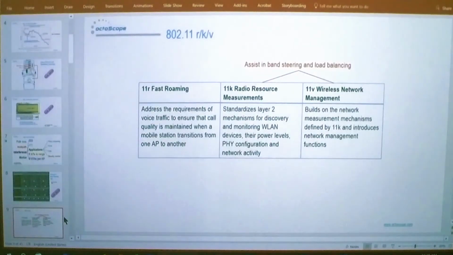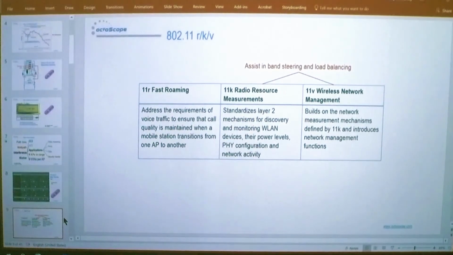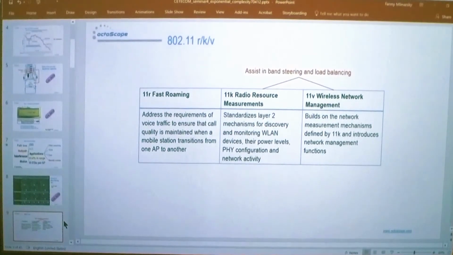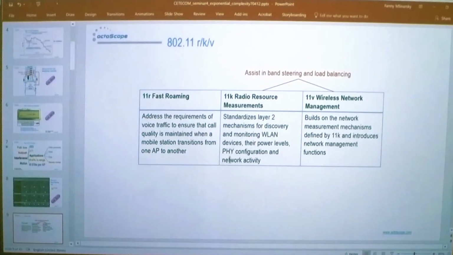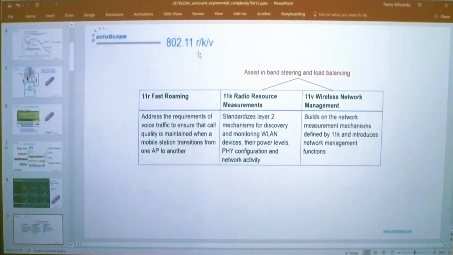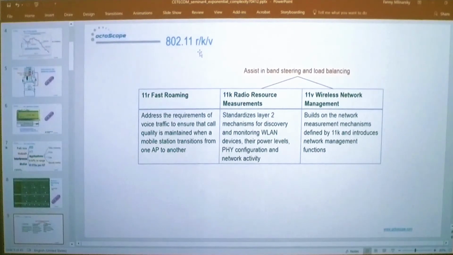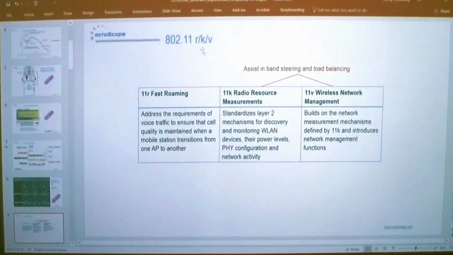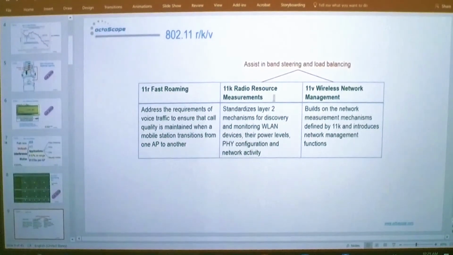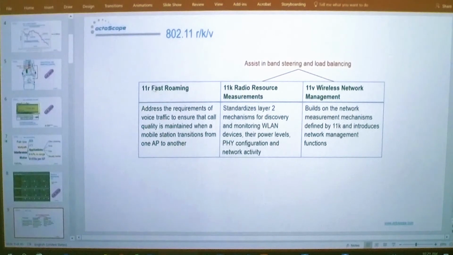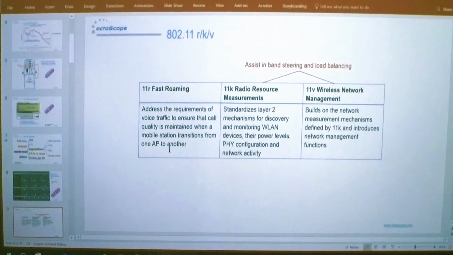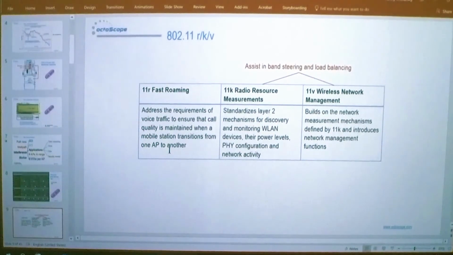Okay, so when we're talking about band steering, and we're going to talk about roaming a little later on, there's some important amendments to the 802.11 standard, RKV, that are just now getting deployed. Now, how many of you folks are working and deploying these? Okay, a few of you. So they are coming, our customers tell us they're coming, particularly for enterprise. So 11R is a fast roaming standard for the enterprise, designed basically to support voice. So we need very fast handover for voice.